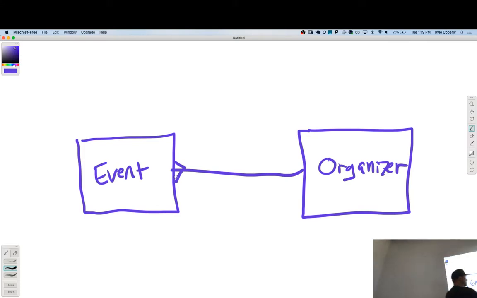Does your app support more than one organizer for an event? Or does your app support only one organizer, who has many events? All right, I want somebody to tell me the directions on this. So, let's just say one organizer has many events, and the inverse of that is, wait for it.